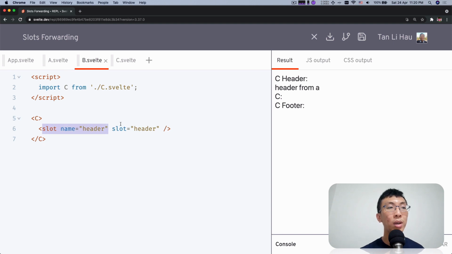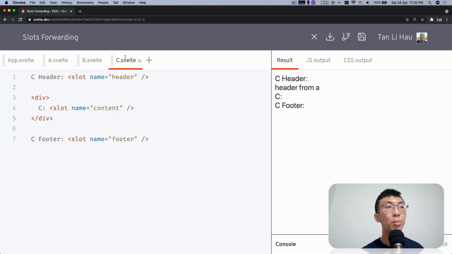And at the same time, if you have a slot attribute, it means that I want to insert into this component, wherever it has a slot named header inside C component.